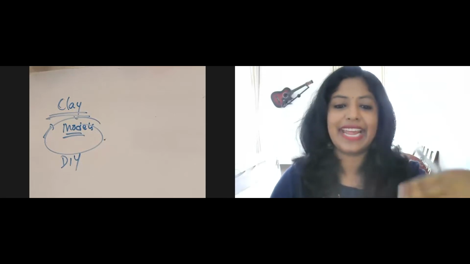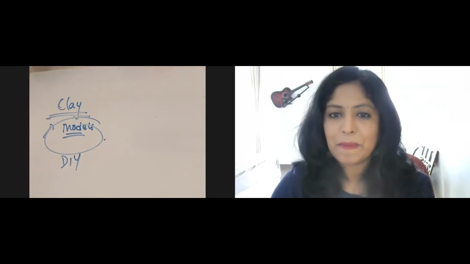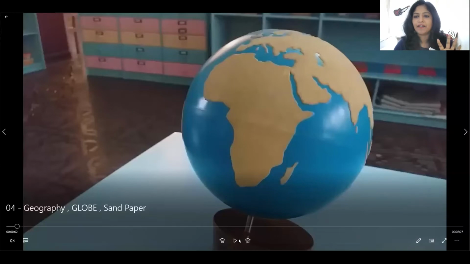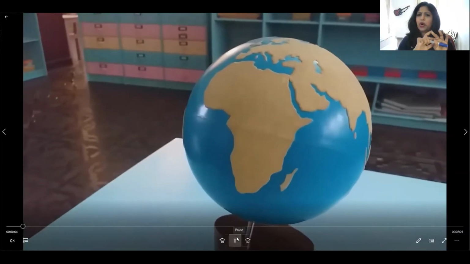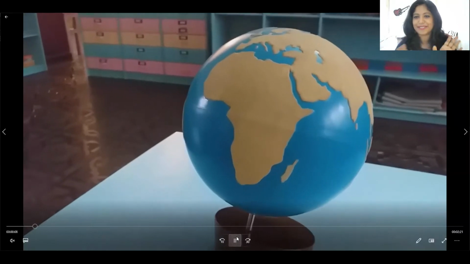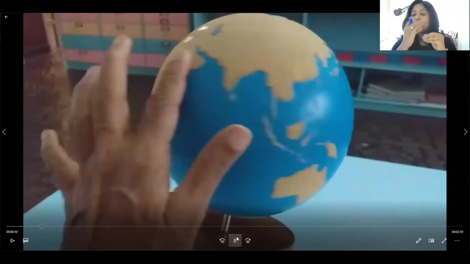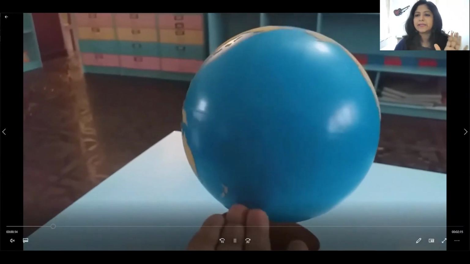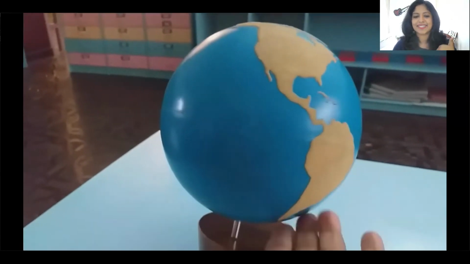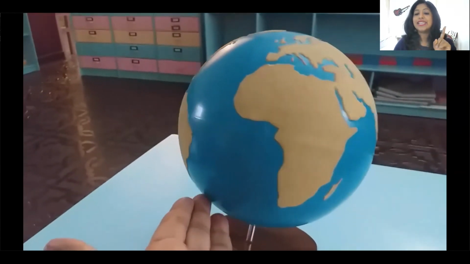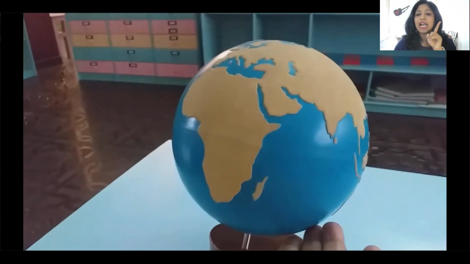So we retell the child over and again that globe is made up of two things. That is, we do have the landform and the water bodies, and the land is all brown in color. We tend to experience that. So the teacher will be giving this multiple number of times as a visual sense, as a cultural exercise, sensorial exercise, whatever you call it. But the child is now seeing it.